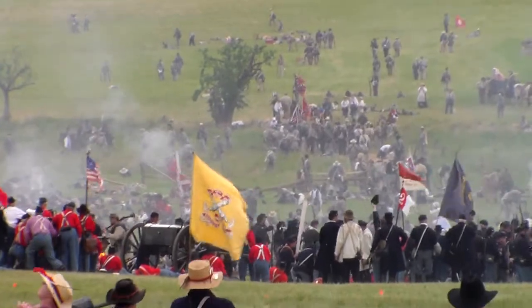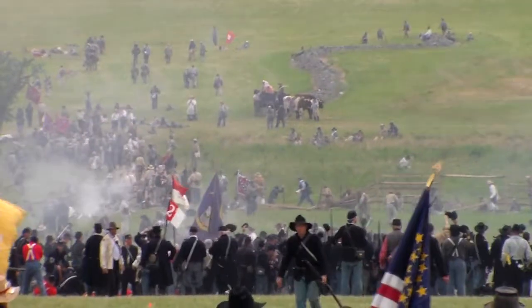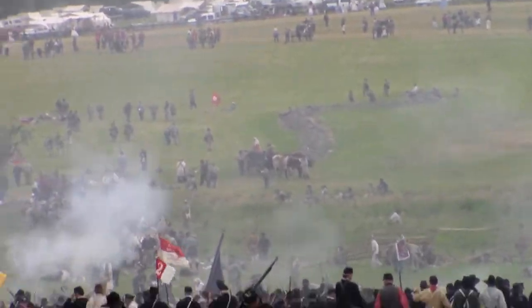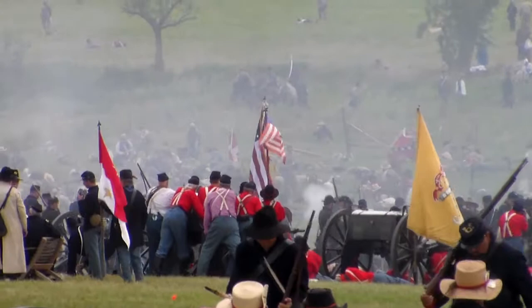And they're raising their hats, because the Confederates are gone in retreat. Jubilant, the Union soldiers have avenged their loss 6 months before in Fredericksburg, Virginia, down there on the day of the attack, against Confederates behind a stone wall, only to be shot down. Upon realizing their victory, they began to chant, Fredericksburg, Fredericksburg.